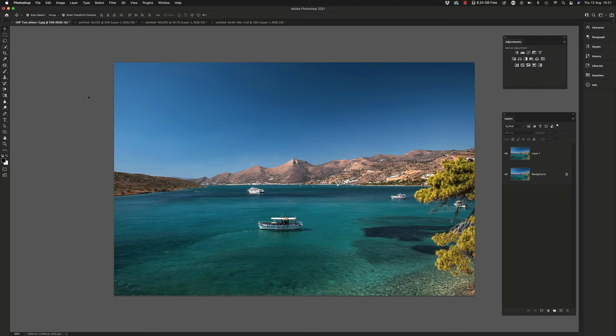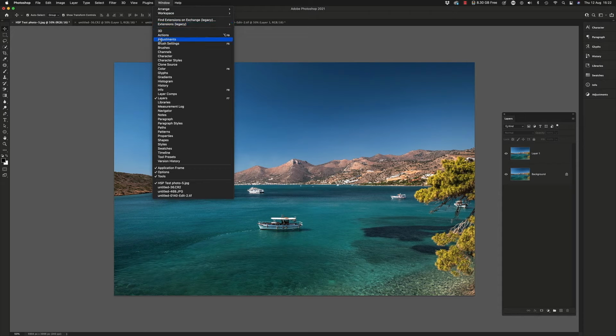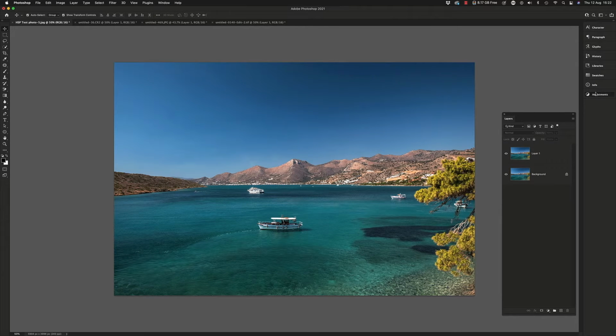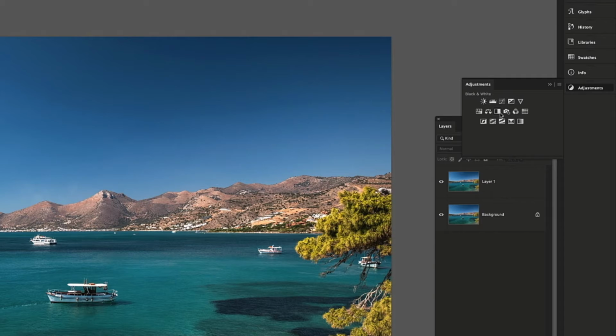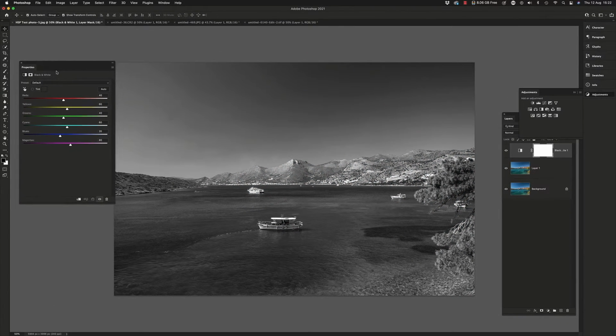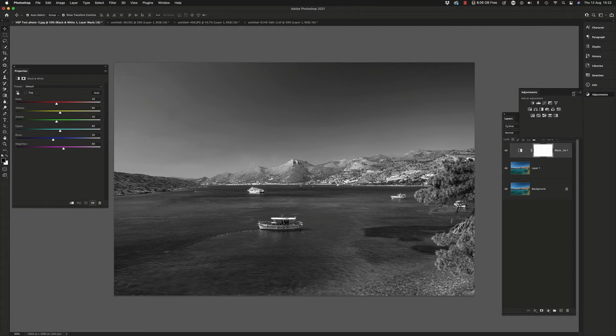Now, I normally do my black and whites inside Lightroom, but the Photoshop version actually is superior, in all honesty, and that's mainly because you've got a mask which you don't have access to in Lightroom. Let's put a black and white adjustment layer on here. In my adjustments panel, which should be in this right-hand panel, if it's not, it will be Windows, Adjustments. Click on Adjustments, and within it you're looking for this black and white icon here. Click on that, and up pops the black and white properties sliders.